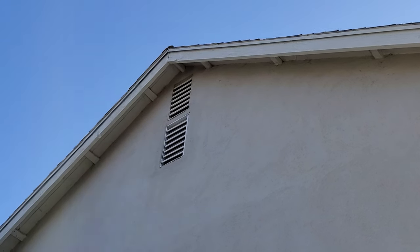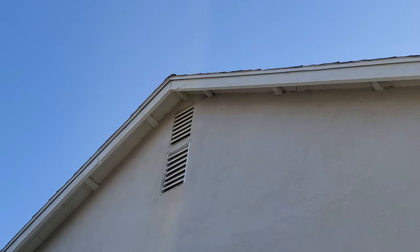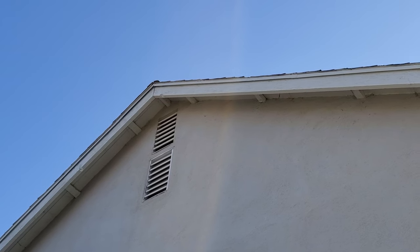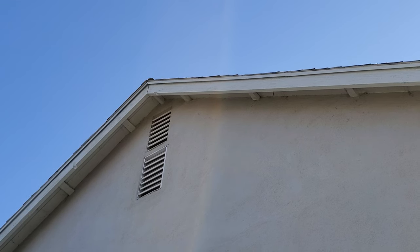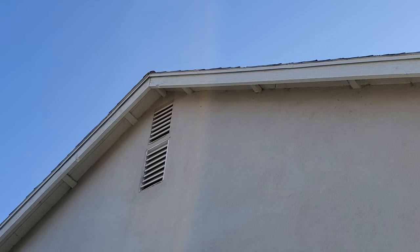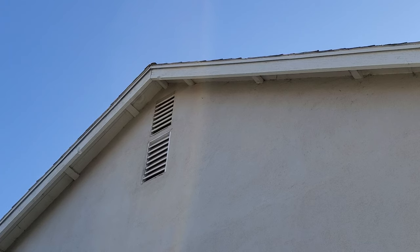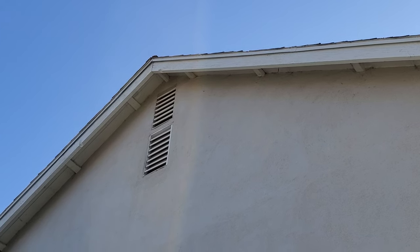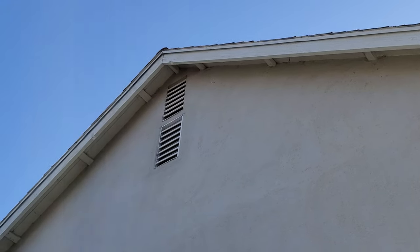So what you're going to see when we get in there to install is I'm going to be installing the attic fan on the top gable, just so that it pulls the air from as high as possible. Then when it gets to the end of the day and it's at its hottest, although it's going to be on the side where the sun is, it's going to be pulling in the cooler air from the other side, which is basically just an exact copy of what you see here, two gables, but just on the east side. So that'll be pulling in the cool air from that side and exhausting on the hot side.